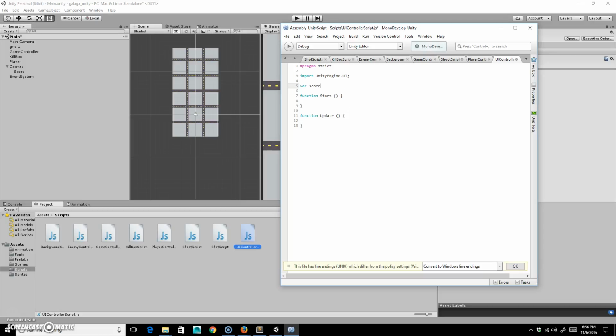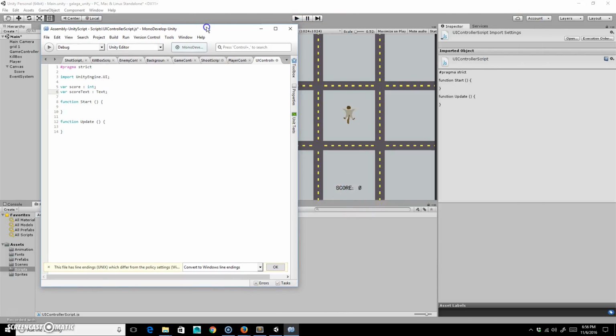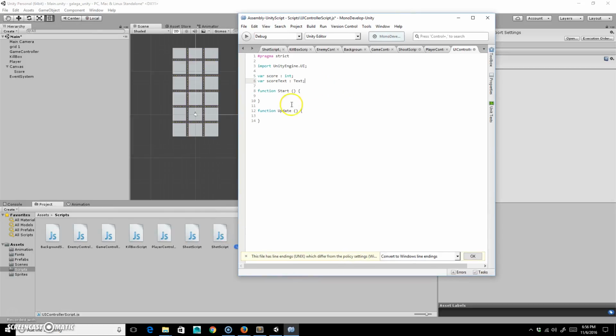because it's a new item, score. So I'm going to have the score, and that will obviously be an int because it's how many I hit. We're also going to have a variable called score text, which is going to be the text element that's going to display my score. Okay, so that's a little written here. That's this. This is a text object. All right, I don't need start or update. I don't need any of that stuff. What I do need is a function, and I'm gonna make a custom one called add to score.